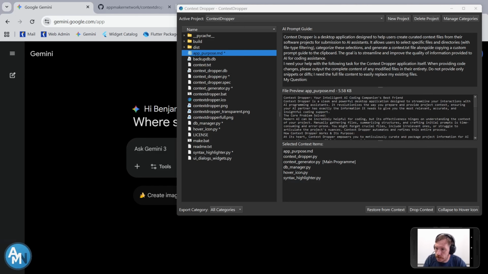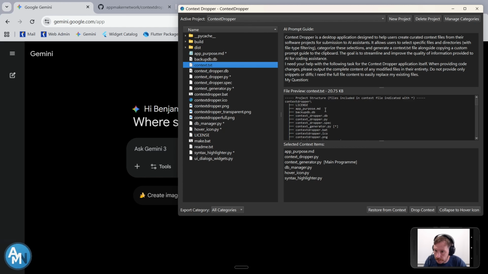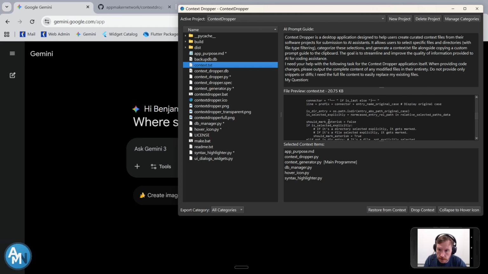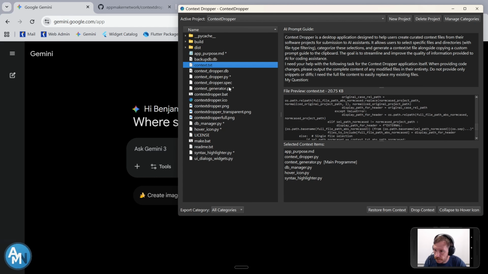I've had a couple of questions about the context dropper tool that I've been using in some previous videos to assist with some of my vibe coding. So I made this tool as a quick, easy way to take a collection of files in a project and bundle them into one big context file that I can upload when asking an AI agent or chatbot for an answer to something.